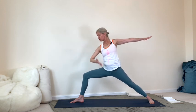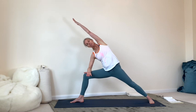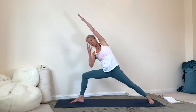Step wide. Reach your arms wide. Look at your left foot. Bend the left knee. Warrior 2. Virabhadrasana 2. Relax your shoulders. Side angle pose. Do this variation first. Then possibly consider bringing the fingertips to the floor.